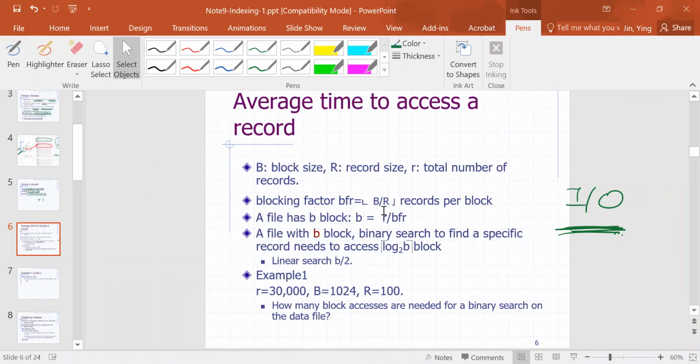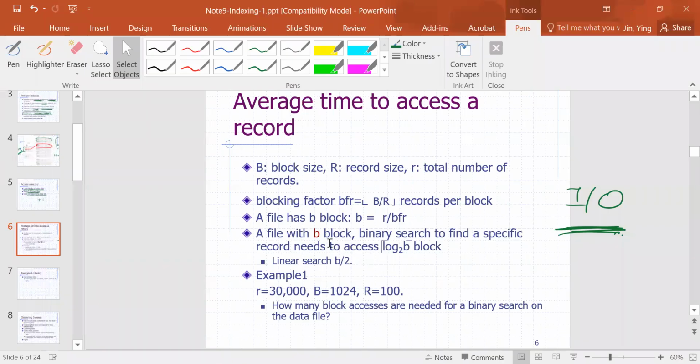This means how many records per block we can have, right? And if we know BFR, we know a file has how many blocks, right? B equals R divided by BFR. R is the total number of records, and BFR means how many records we can accommodate in one block, right?